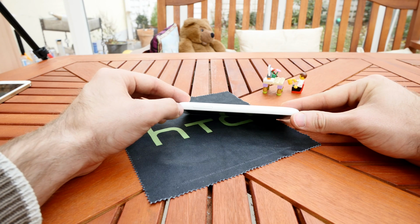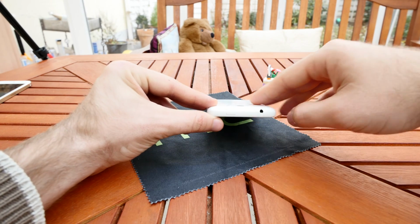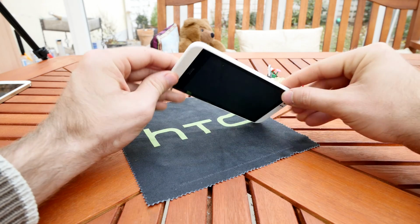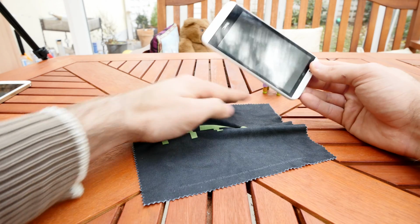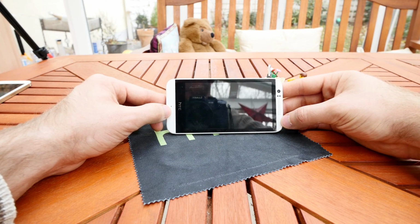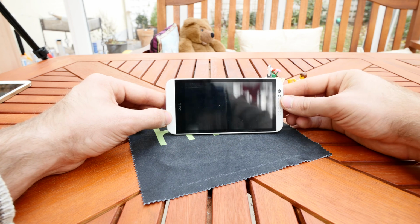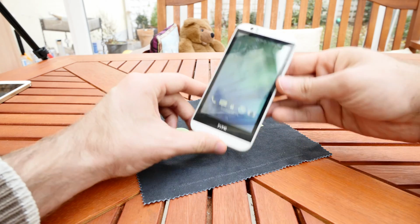Like for example, there's a volume rocker here on the side, the on and off switch is here on the top right there. You have already seen the 3.5mm headphone jack. There's nothing on this side, and on the bottom you can of course charge it via micro USB. On the front, there's only one speaker here on the top for, of course, taking your phone calls, and there's one microphone right here on the bottom in the middle. The front camera has VGA, and it's enough for selfies, but of course not with the best quality.